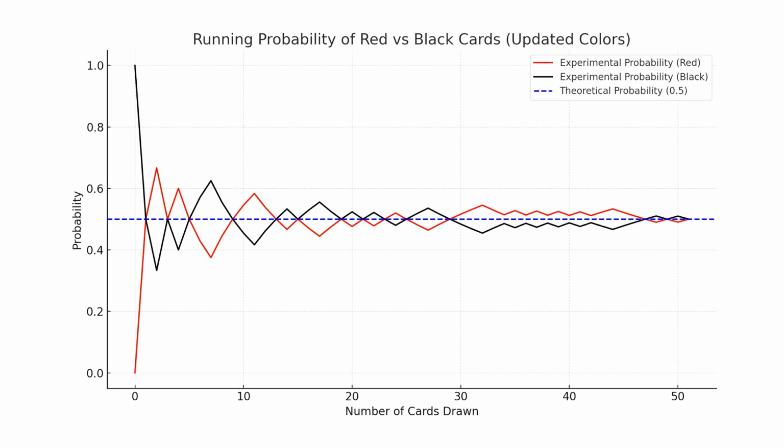So this is our graph of the running probabilities for red versus black cards. You can see the very first one we did was a black card, so the probability was 1 for the black, 0 for the red. Then we went to card number 2, which is right there. It was 0.5 because there was 1 red, 1 black. Now we went to card number 3, which is this point for the red. So we had 2 reds, 1 black, a probability of 0.666. And then for the black card, we only had 1 out of 3, so that's 0.333. And so I said on and on.